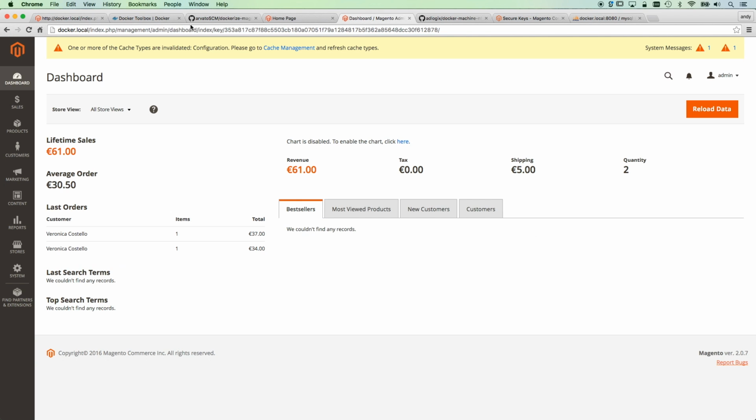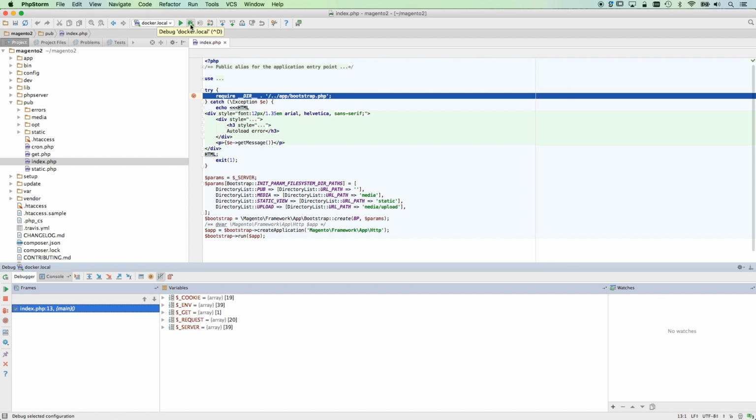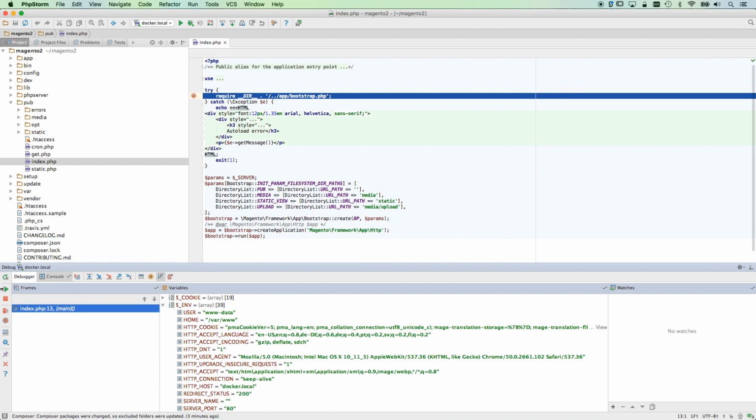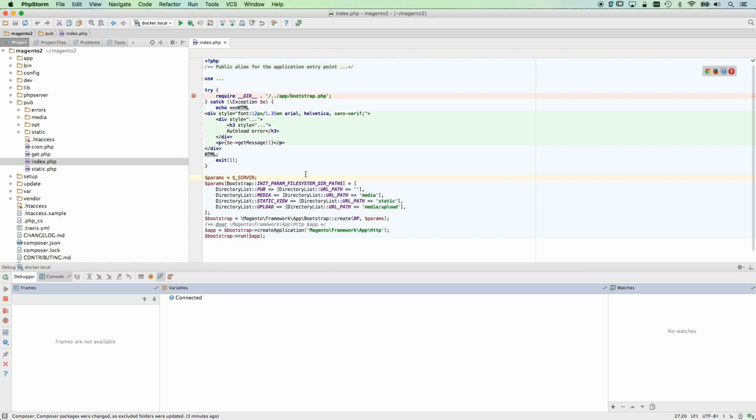Hit debug. And the breakpoint was hit, and we can see all the variables and so on. And with this, I believe you should have everything that you need to develop Magento 2 on your Mac using Docker. Thank you.